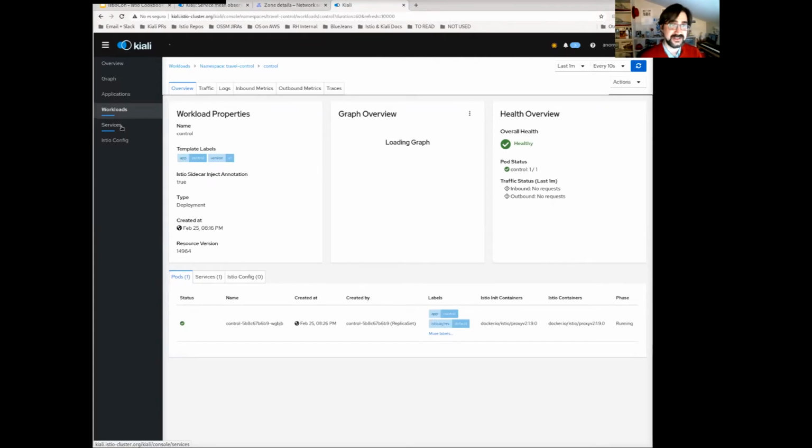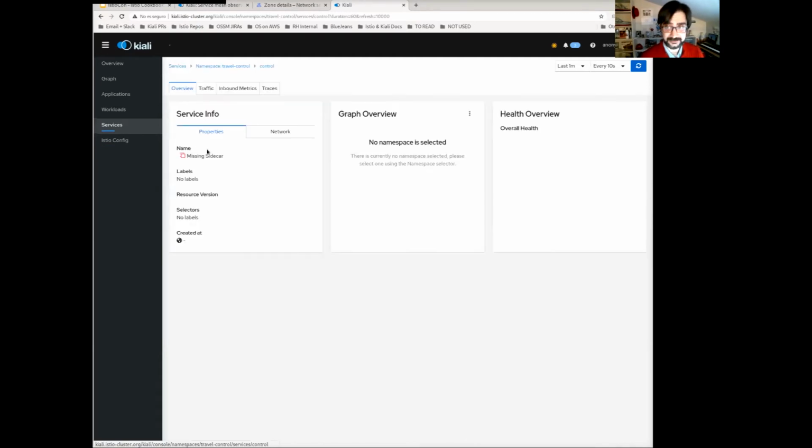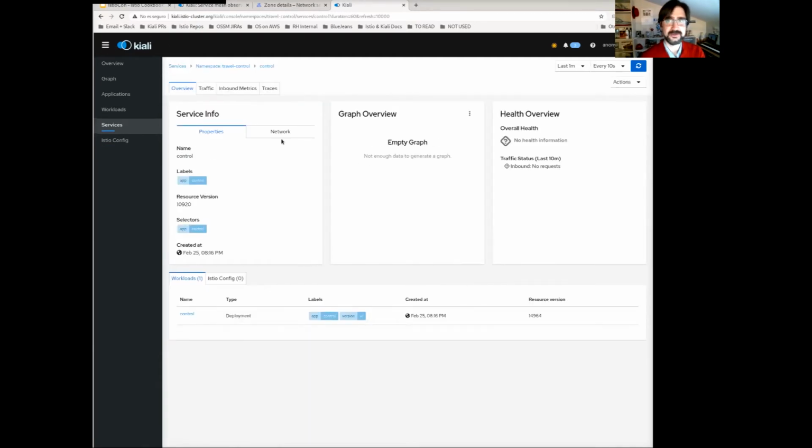we need to generate the gateway, the virtual service, the destination rule. If I want more security configuration, I will need to generate additional Istio config files. So how can Kiali do that for me? Remember that when we are adding Istio configuration, we always refer to the services that we use, right? So we go to the service, to the control service in this case, and Kiali offers you a set of high level wizards to generate Istio high level service mesh scenarios for you.